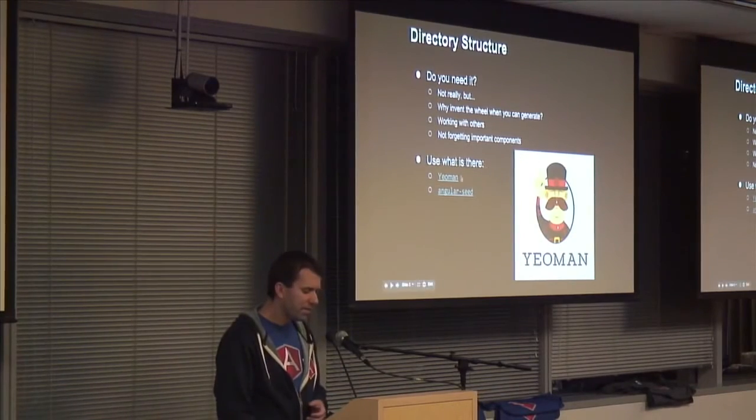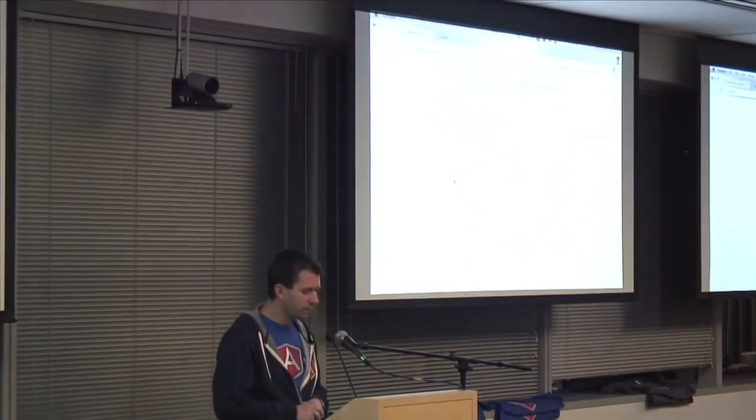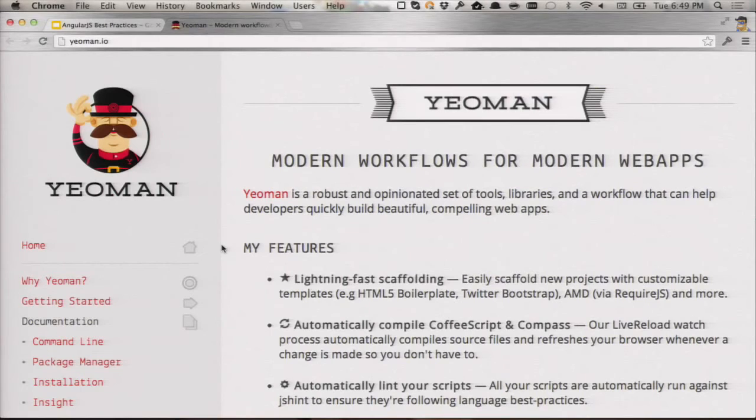But Yeoman is kind of a dynamic directory structure. So with Yeoman, first of all it sets up your directory structure similar to Angular Seed, but it also provides dynamic commands that allow you to add controllers, remove controllers, add directives, and all in an automated fashion. They also allow you to set up your testing environment, run your tests, manage your dependencies, and I'm sure a bunch of other things that I'm forgetting as well. So we actually recommend Yeoman.